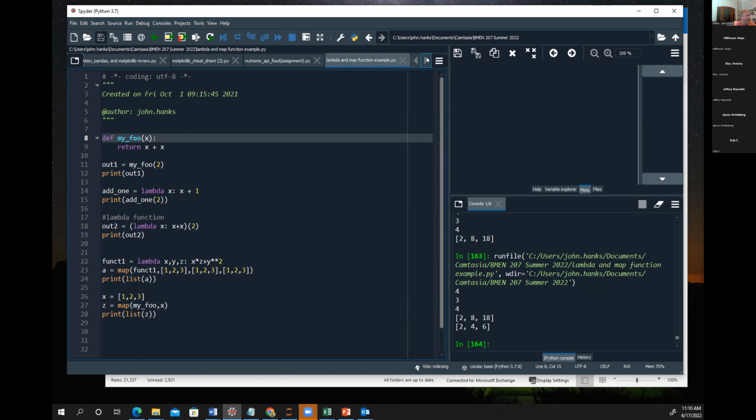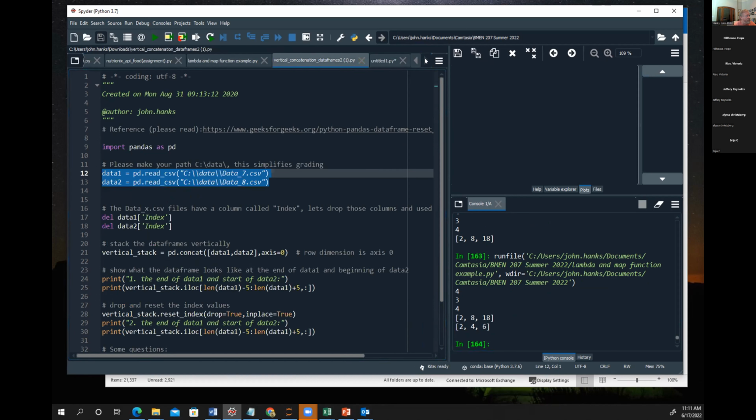There you go. Okay, the next thing I wanted to cover was a couple of concepts that you will need to know for the homework. One concept is this ability to stack data frames. So we've talked about our data in the files called data_7.csv. And if I wanted to read those in and make them into one large data frame, I could read them in one at a time. But we have 163 of them.